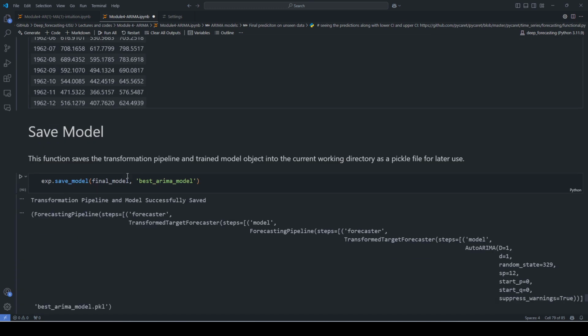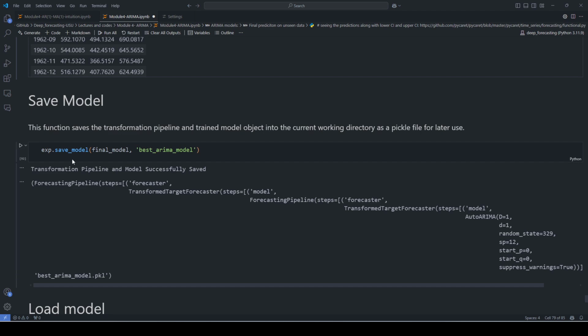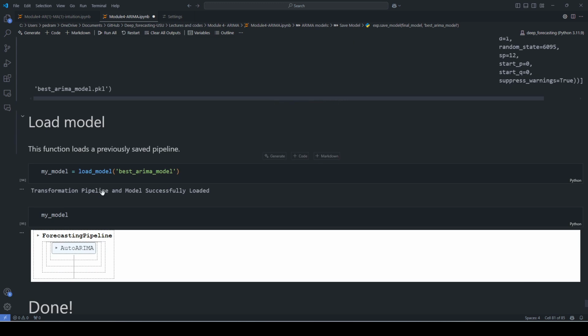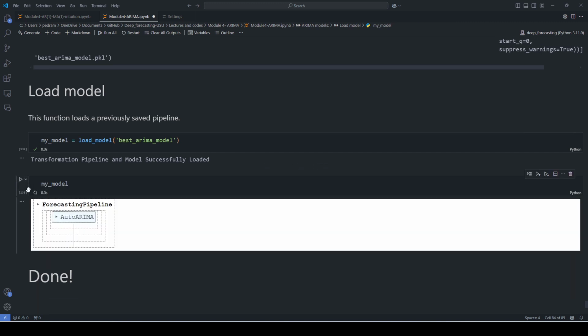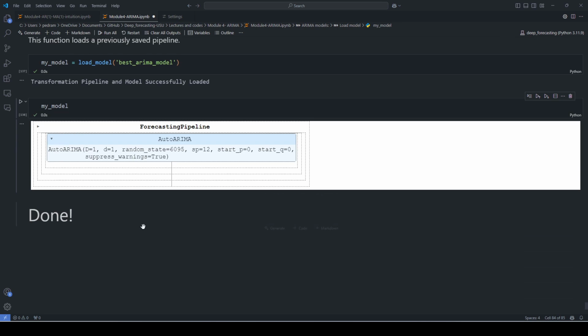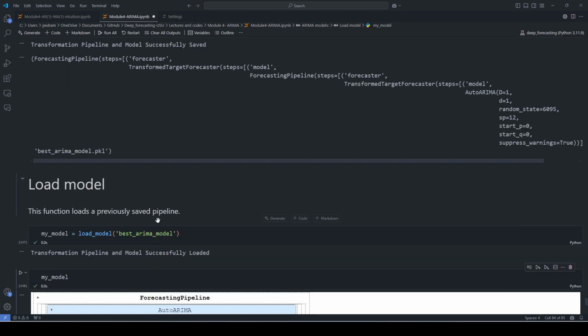That's it. After that, you can go ahead and save this model, call it my best model or best ARIMA model, and later on you can load it up. For example, if you have saved it somewhere, you can load it and quickly apply it to your new test set that you want to make predictions on. Okay, there you go. So this is your winning model. All right, I think that was pretty much it. In the next module, we will be starting our machine learning journey for time series. It's going to be super exciting. Until the next one, take care.